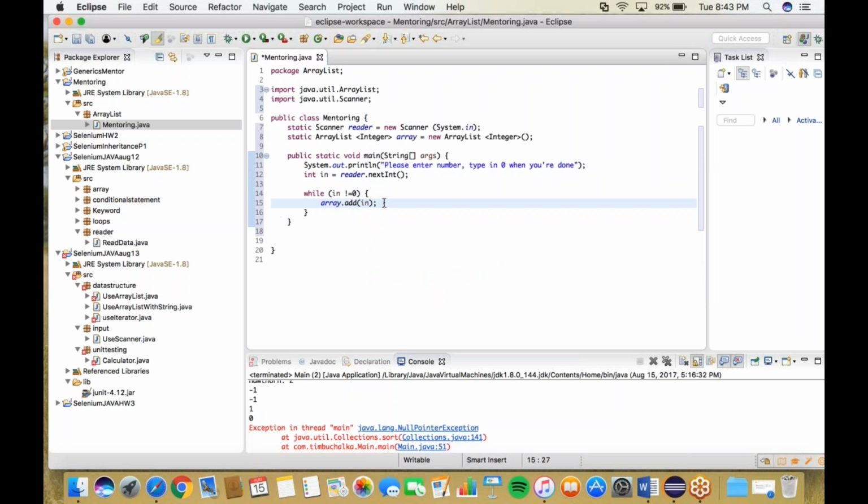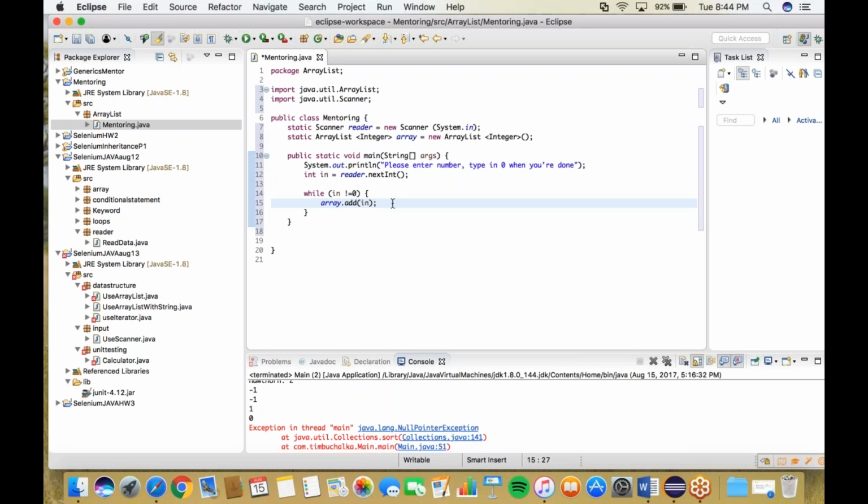So we have our while loop here. Since we created an array list, we can access it directly, so I could make an array and I could add into it.